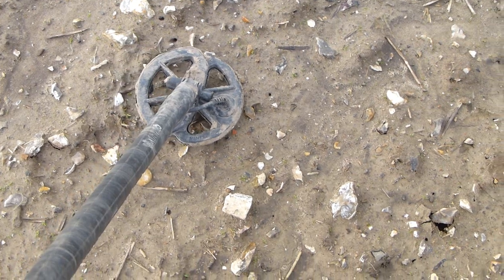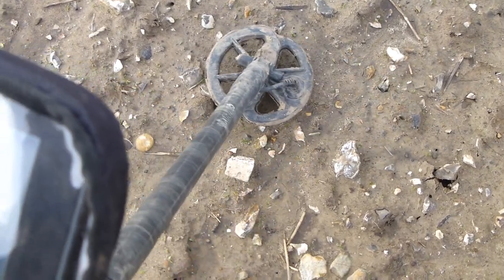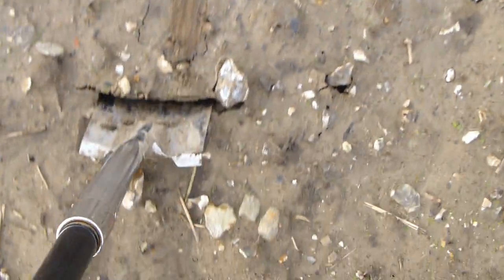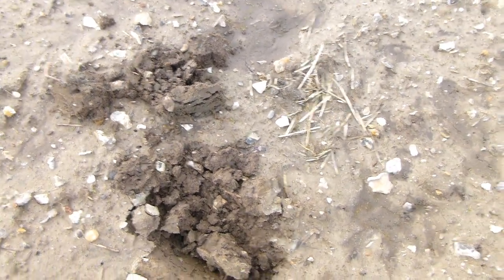Well guys, signals are very hard to come by this afternoon for some reason. But this one's a nice banging signal there. I'll just mark it and get the spade. Sounds pretty good. Don't think it's a Roman, it just seems a bit too clean for that. Normally the Romans come with little spitty signals. Let's get the detector back in after the first shovelful, see what we got.